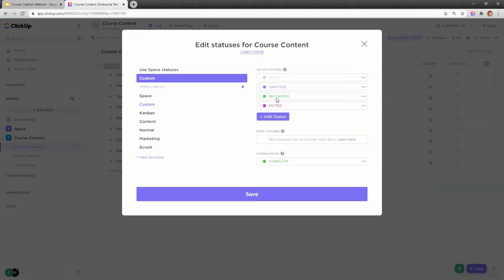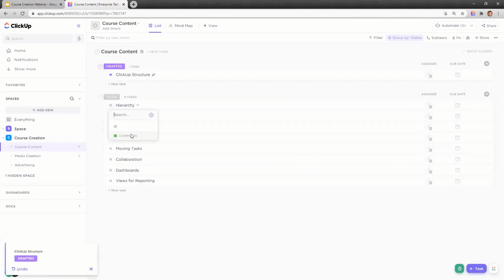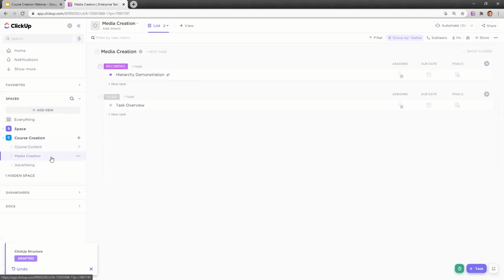You'll note that I don't have drafting, recording, editing, because it's kind of an intermediate state. I do like to use set points in time. So there's one point in time in which it becomes drafted, and one point in time in which it becomes recorded. Not necessary, but it's a nice way of keeping things clear that I quite like. So if you're doing video only, probably once you finish drafting it, you just go straight into recording. If you're doing videos as supplemental, that's when I'd separate this.